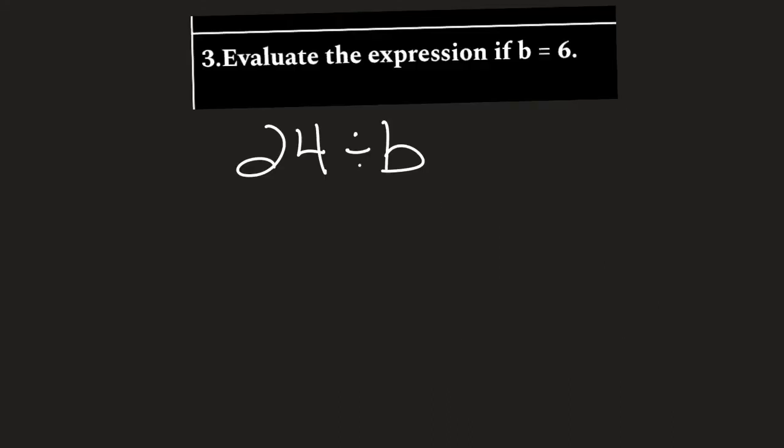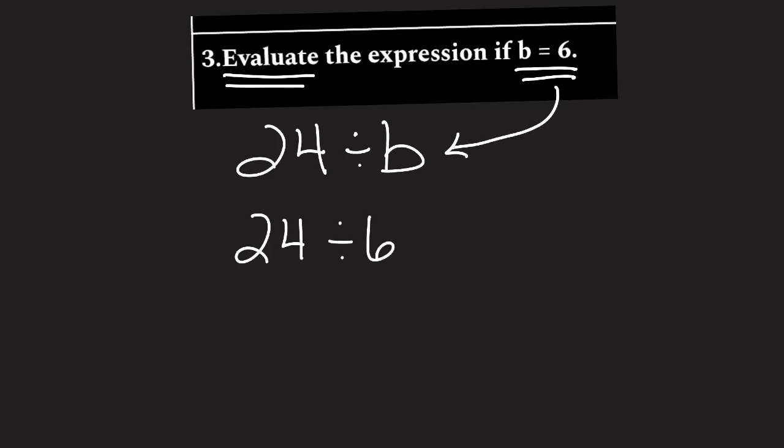Okay, and our final question is the new topic we are learning about this week, evaluating expressions. Students took notes on that today and started practicing. We talked about what evaluate means. It means to find the value of something, and they are going to give us the value of the variable, and we are going to substitute it in. So this is 24 divided by b, and they're asking, what is the value if b equals 6? All we are doing is replacing the b with the 6. So now it's 24 divided by 6, which we know is 4, and that's all you have to do.